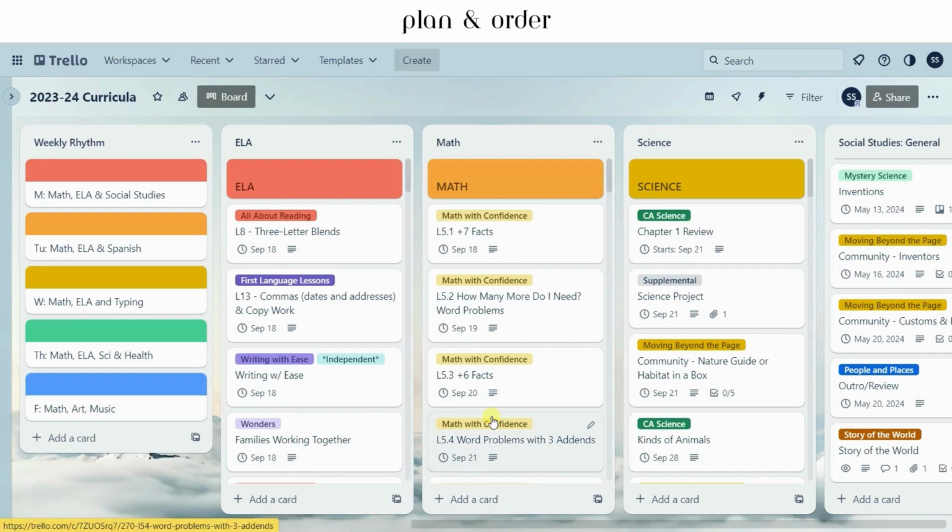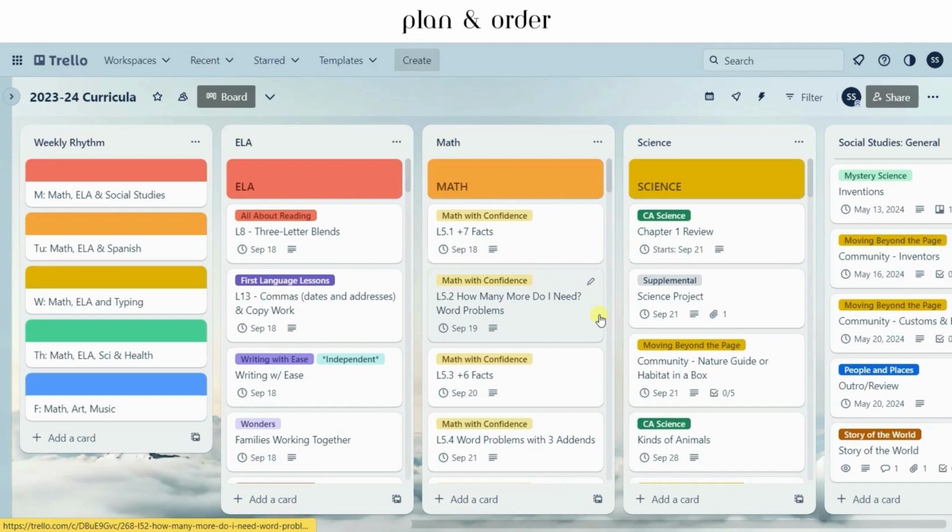Two other labels I used a lot are the independent label and the supplemental label. So I work full-time at home in a position that is often in meetings for a good chunk of the workday. So I'm constantly trying to find ways that my daughter can still be productive with her lessons while I'm working, and trying to find as much independent work as I can for her to be progressing through her school day, and us both being productive.